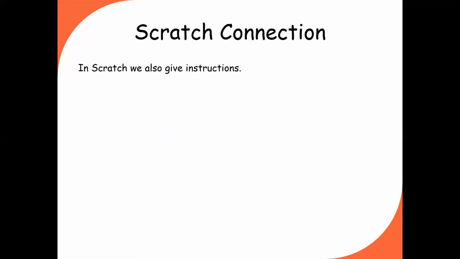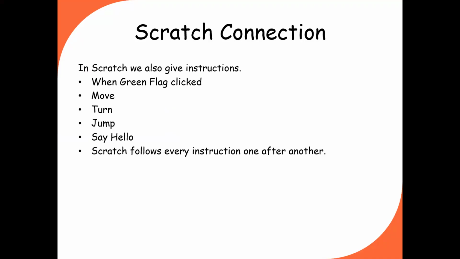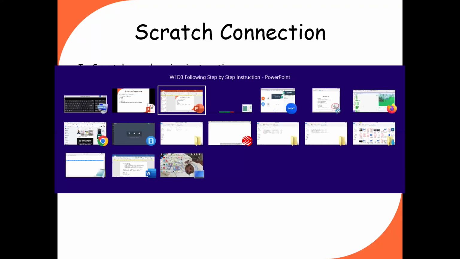As I was saying, we have some instructions to perform on the stage in our Scratch. In Scratch, we also give instruction: when green flag clicked, that is the start of the Scratch program. We will write these instructions: move, turn, jump, say hello, and Scratch will follow these instructions one after the other. To do that, we need to go back to our Scratch.